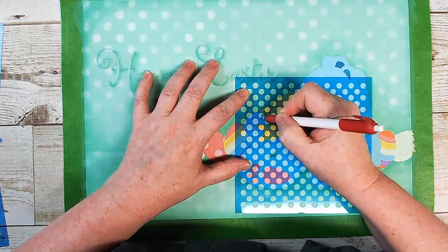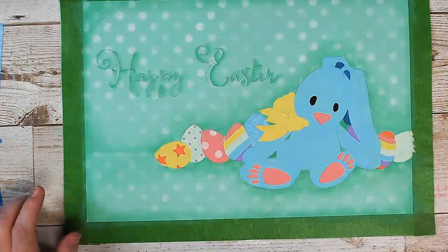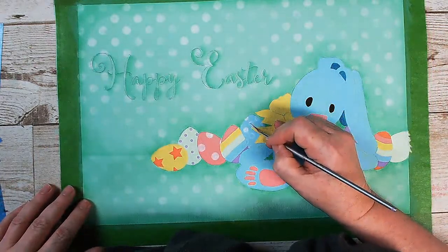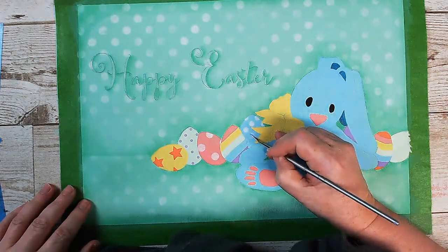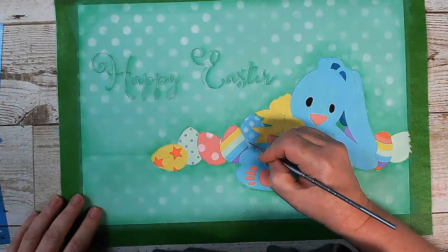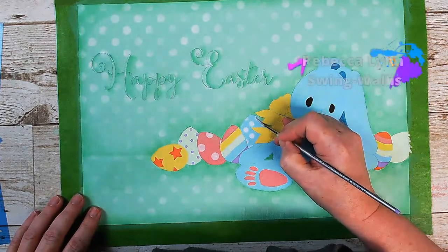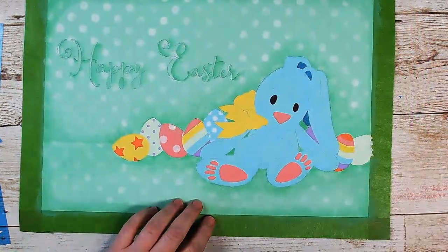And I'm going to do the same thing with the thinned warm white. And that is just paint them in very loosely. This is a super fast way of getting all of these eggs painted. I'm just using the stencil for the shape. I mean, you can by all means use the traced one, but I find this is just really fast and super easy. And then you don't have to trace a whole bunch of things back on. Because I hate doing that. If you watch me at any time, I hate doing that. I hate retracing things. It drives me insane. So I like using either my shape maker set, or I use my stencils to paint in those dots. And again, I've thinned this warm white out. I don't really want them fully opaque. I don't need them to be fully opaque. So there I go. I have white polka dots on my egg back there.